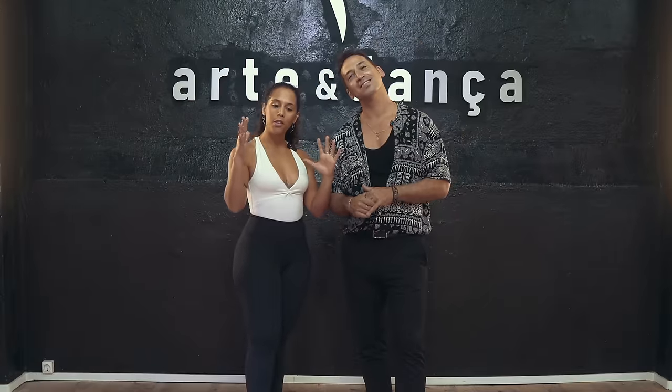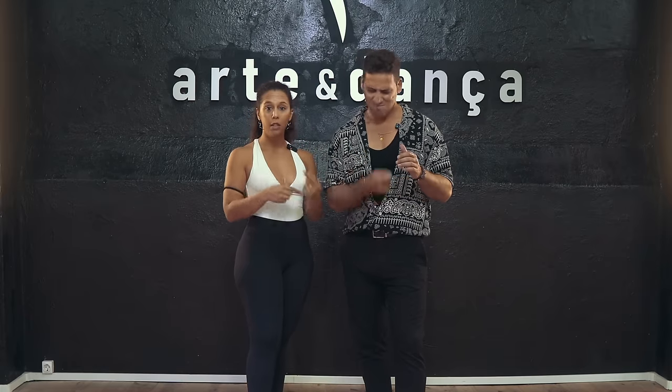I just wanted to tell you that mainly for the leaders, it's really nice that you don't have to know a lot of steps to dance salsa well. You have to know your fundamentals really good. So just train your fundamentals, watch this video. If you want, you can repeat it, you can watch it again, you can put it slow, and then you'll be a master. And maybe comment the section you don't understand, just write it down, and we are free, of course, to explain it another time.